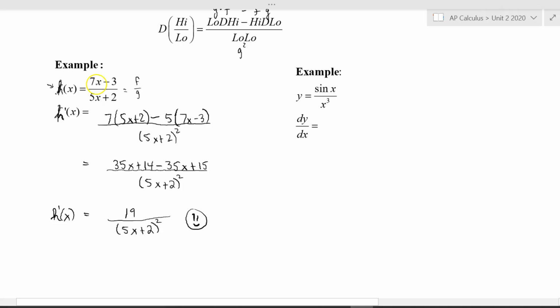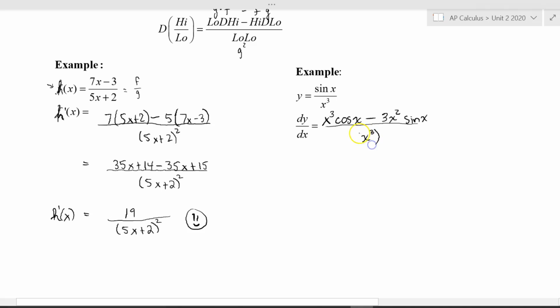So that was two linear pieces, or a power function divided by a power function. So what if we had something like a trig function divided by a power function? Well, the rule's not going to change, okay? You just need to make sure that you take the derivative of whatever piece it is correctly. So what we're going to do is we'll take the derivative of sine, it'll be cosine, and then we're going to write down x cubed. I like to write that in the front, as do most people. Okay? So the next part, we're going to do gif. So that means that we're going to be taking the derivative of x to the third, and that'll be 3x squared. We'll write down sine x, and then we will square x to the third.